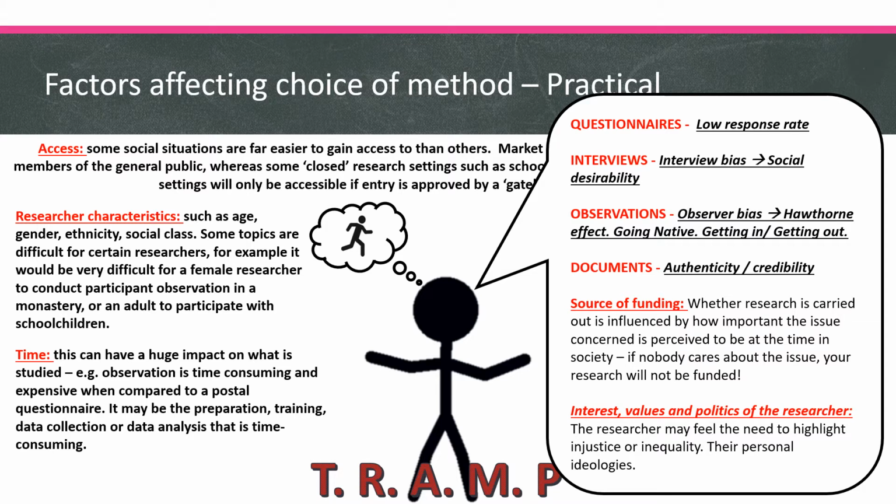You've got sources of funding, who is going to provide the funding, as we mentioned before, and also your interests, your values as a researcher. I know this does kind of overlap a little bit with theoretical as we come to it later, but also it might be that if you want to highlight a particular social problem, so if you wanted to conduct research into environmental issues, you probably would find more funding today than if you would try and look for the funding maybe 30, 40 years ago.